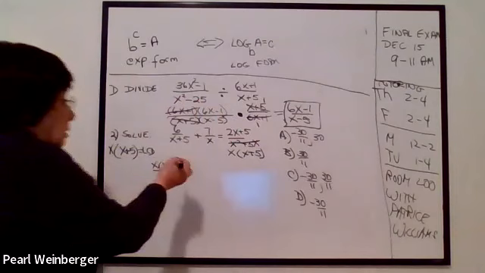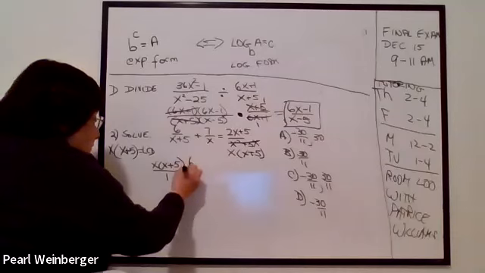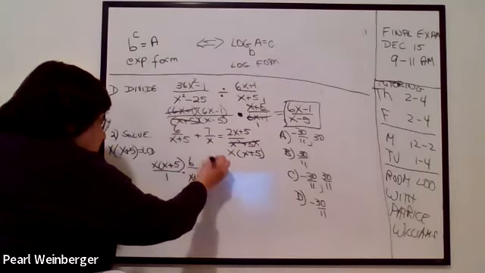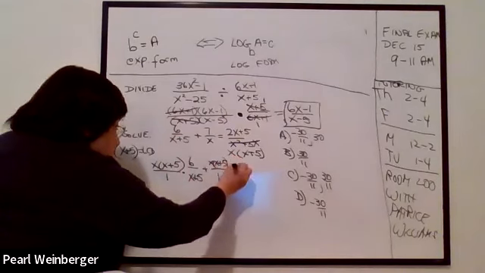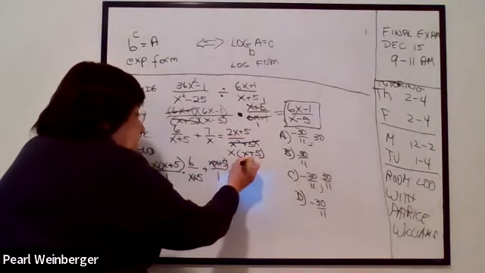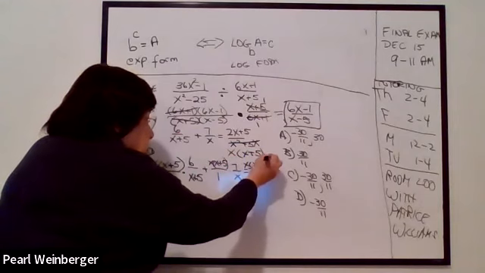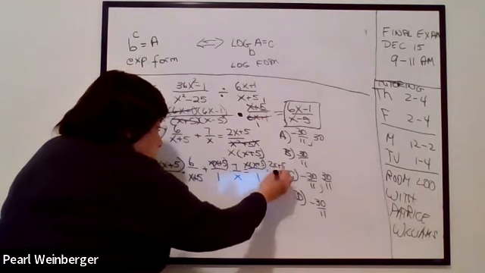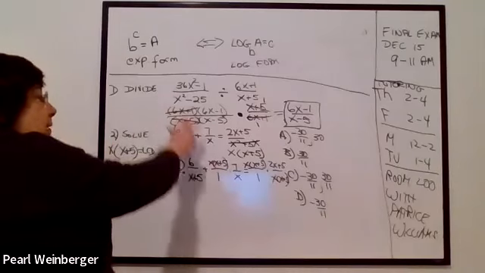I'm distributing it. So I'm going to multiply x times (x plus 5) over 1 times 6 over (x plus 5), plus x times (x plus 5) over 1 times 7 over x, equals x times (x plus 5) over 1 times (2x plus 5) over x times (x plus 5). In other words, we take the common denominator, put it over 1, and multiply it.